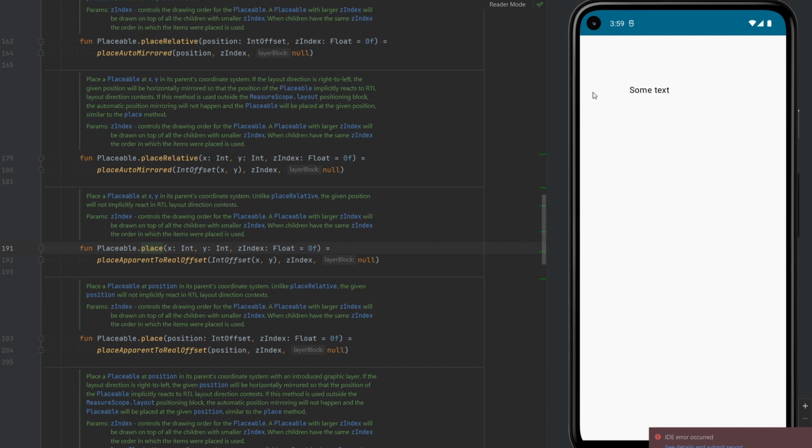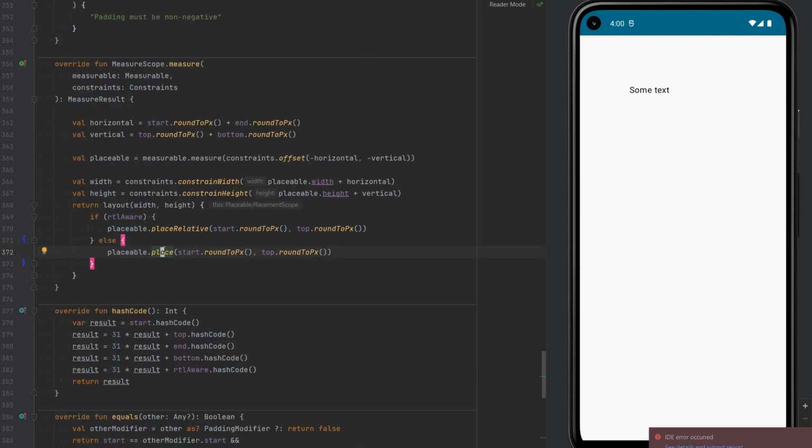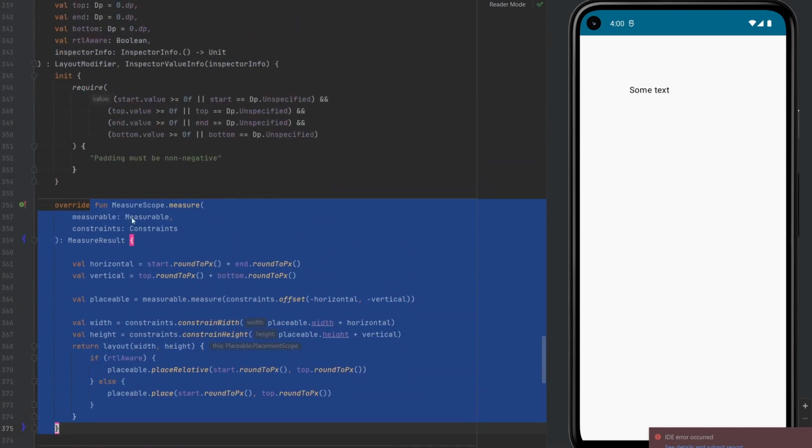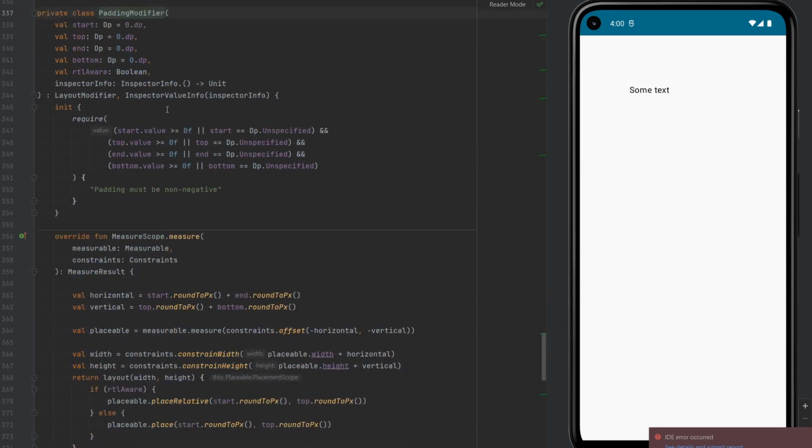Let's say that around this text we have some box, and this box has some coordinates of x and y, and we will place the text within these coordinates. So it will not be global coordinates, but coordinates of the parent. And that's it. That's everything that is there in order to measure and lay out our composable with a padding. That's the whole implementation of the padding modifier.